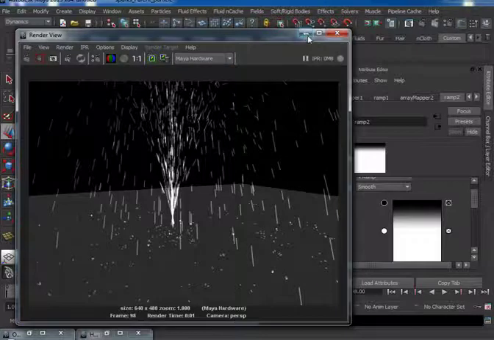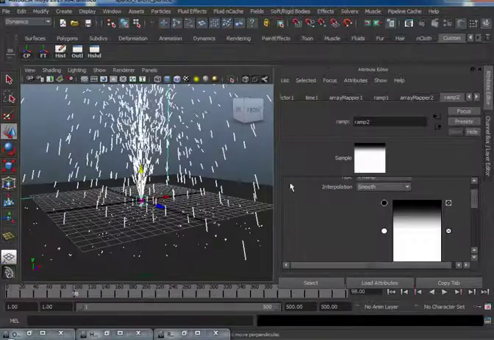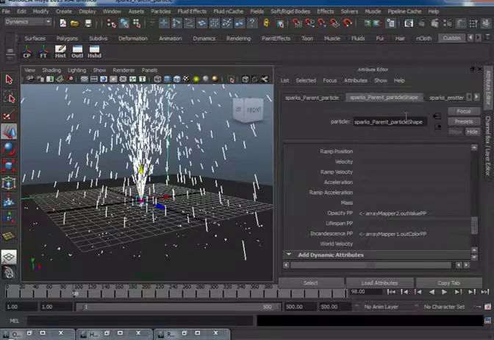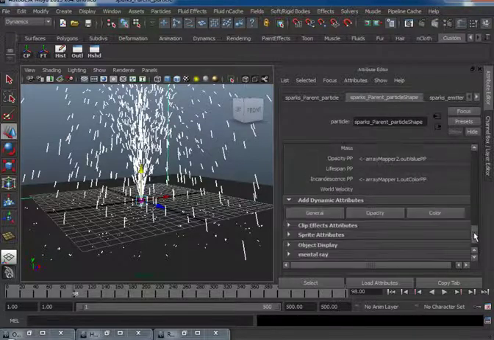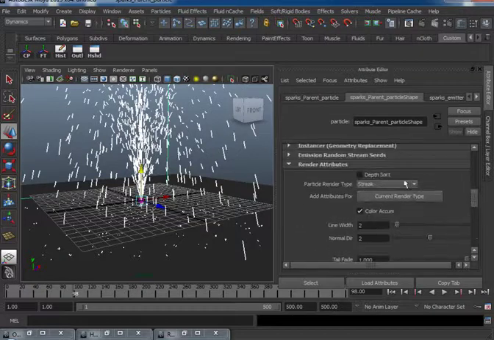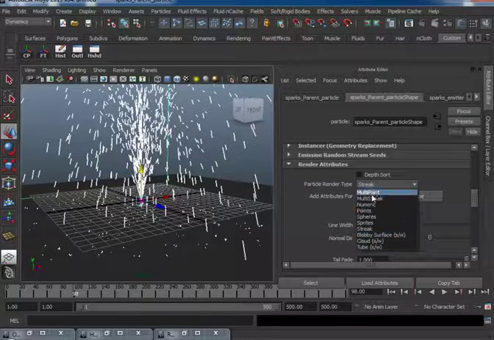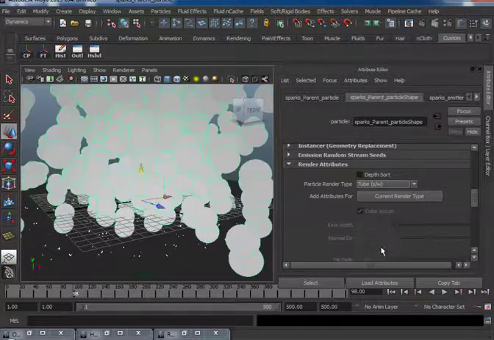To do that, I'm going to select these particles, go back to particle shape, parent particle shape, then go to streaks, this render type. Instead of streaks, I'm going to make it a tube. If you see, these three are software particles and these are hardware particles, so making it a tube.